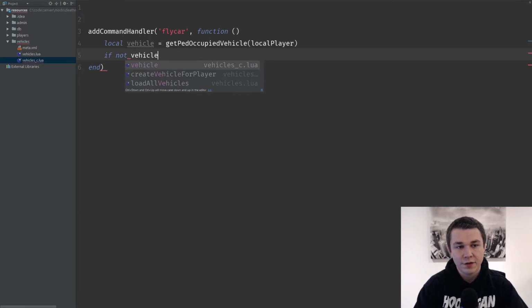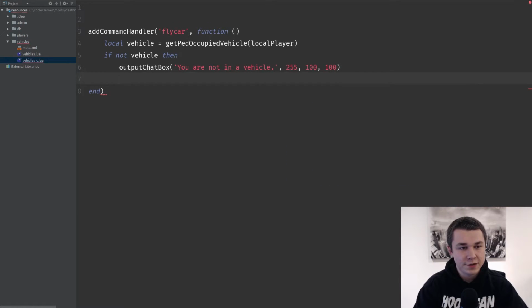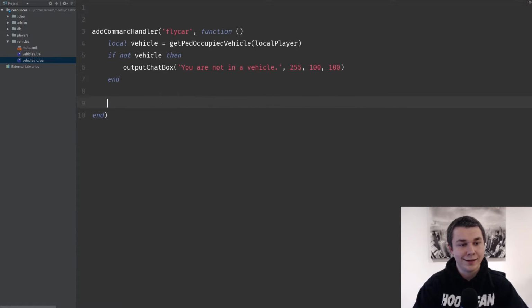And if we don't get a vehicle, then we're going to let the player know with one of our standard error messages there. And now that we know that the player is in a vehicle, we're going to set world special property enabled. This turns on a special property against the specific client to tell it this player should be flying.